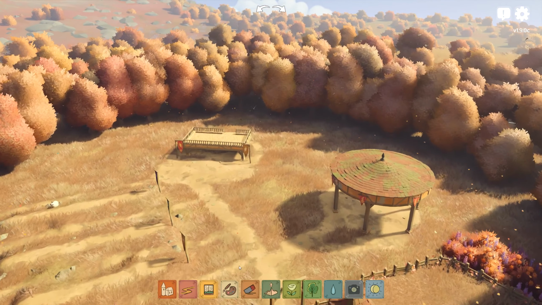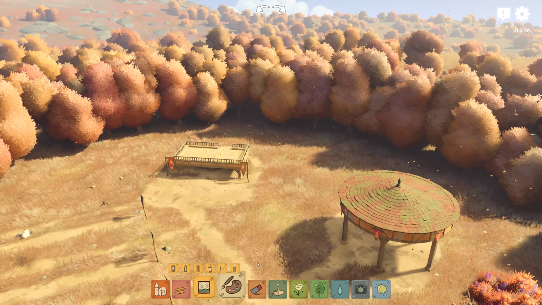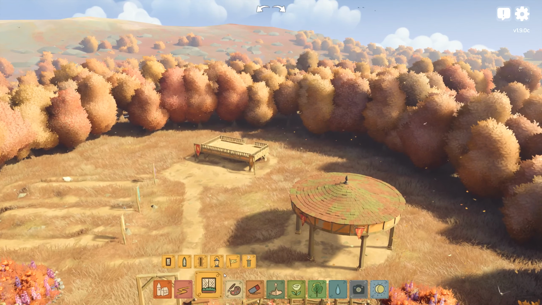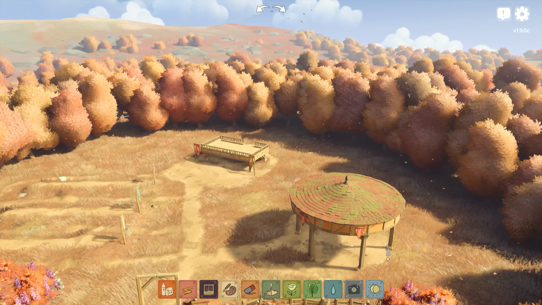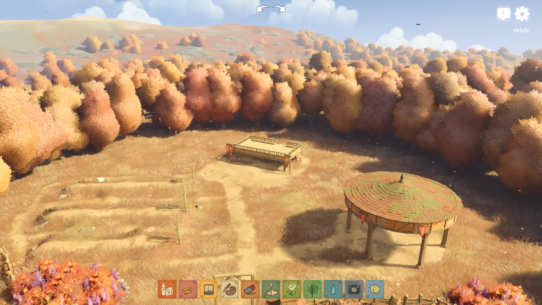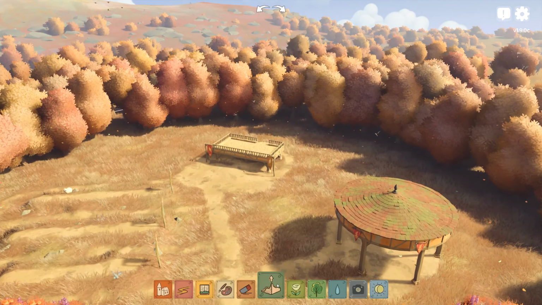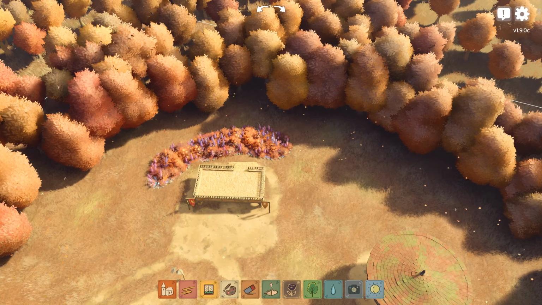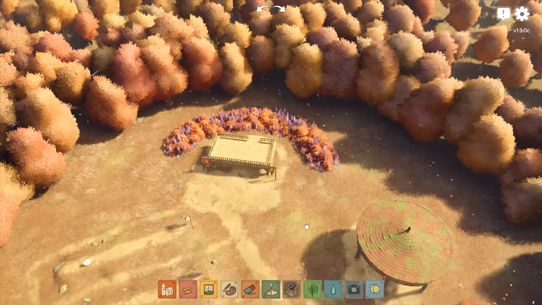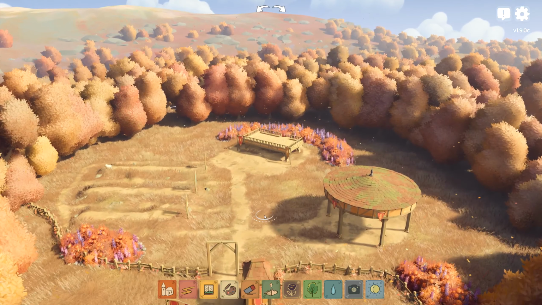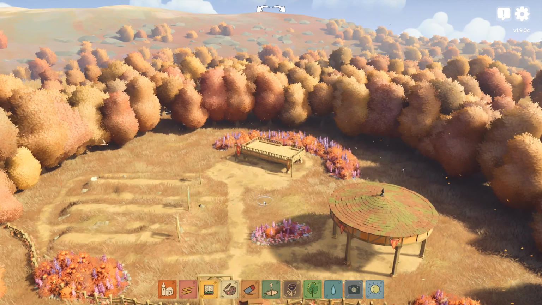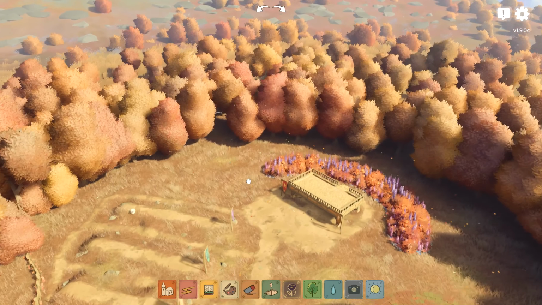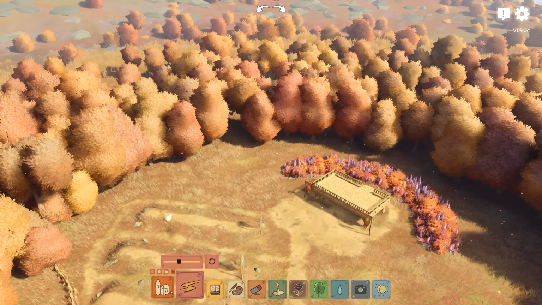Anything else? I feel like we're missing something, but I don't quite know. Maybe what if we did? I don't want to do something like that. It just doesn't make sense shape-wise. Feels a little bit boring. I think we need a little bit more plant life maybe around behind the stage, right? Something like that. Maybe just to break it up a little bit. It's a little bit difficult when you're trying to go for more minimalistic builds like this to build out that specific design that you want.